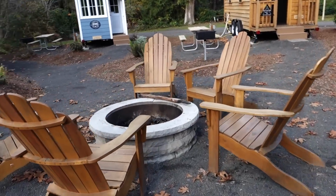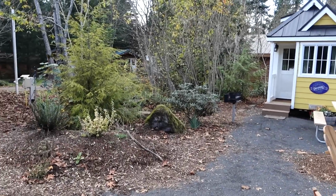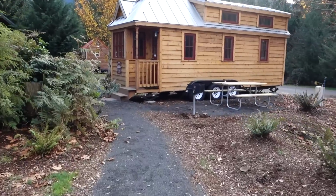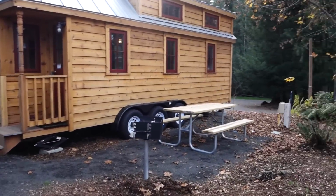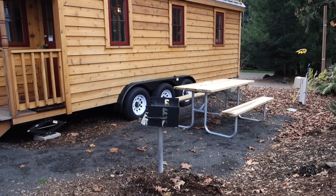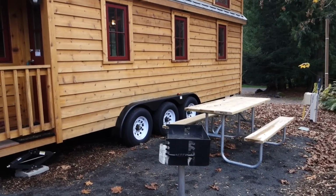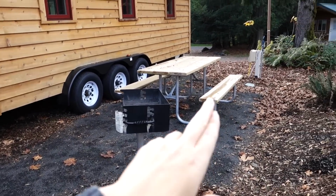Once again, there is a community space here. Every one of these tiny houses has a barbecue and a picnic table, so Lincoln is no different. The RV park has an indoor pool, a hot tub, a sauna, a gym, lots of hiking trails, a store, a restaurant, a game space with a pool table. There's a bus that goes directly up the mountain, 20 minutes from the ski hill. There's a lot of cool amenities here.